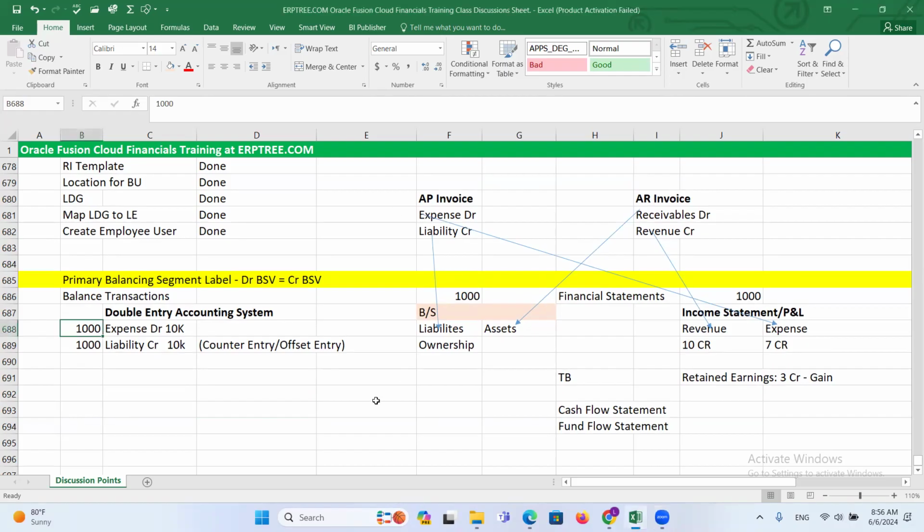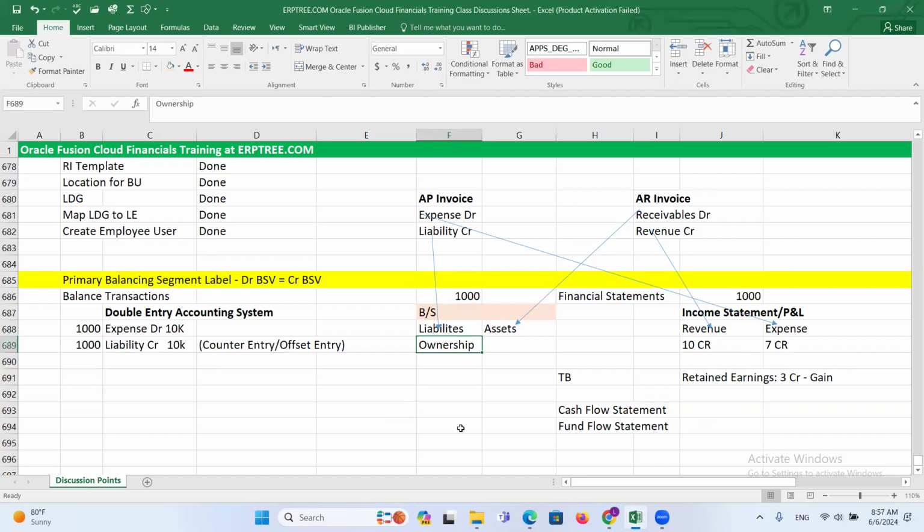For example, if you post a journal or transaction with a liability account and an expense account, as you mentioned, the liability account is in the balance sheet and the expense account is in the income statement. How will the balance sheet balance when two different accounts sit in two different statements? It will get balanced with your assets, and it will get balanced with the variance. Your total liabilities should be equal to total assets, and if there is any variance, that should be your profit or loss.